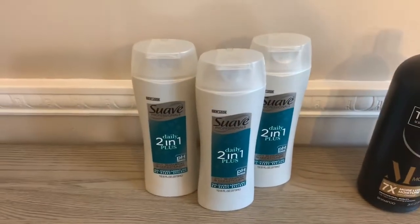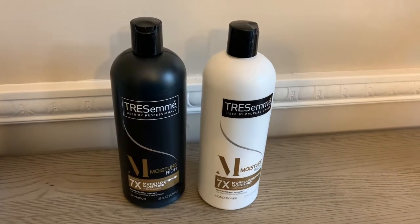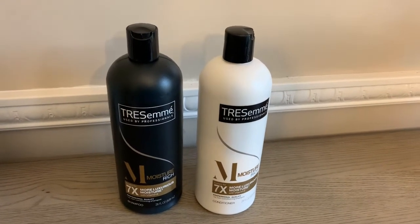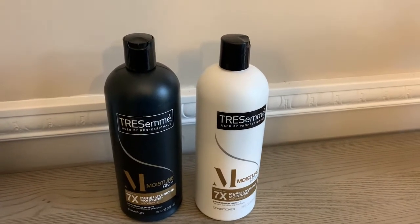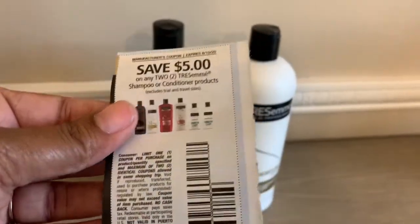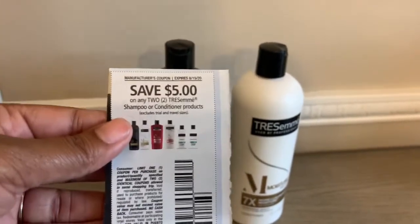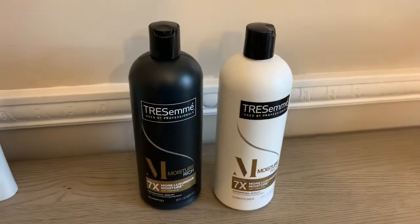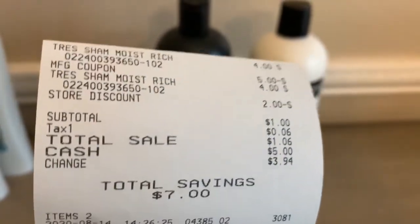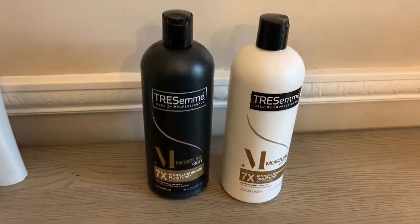Now for the Trusted Miele deal — priced at $4 each at Dollar General. There's an instant savings: spend $8 or more on Trusted Miele and save $2 instantly. Pick up two, your total comes to $8, hit total and the $2 instant savings brings it to $6. From that same 8/2 RetailMeNot/Unilever insert, use the $5 off two Trusted Miele coupon — that brings your total down to just $1, or 50 cents each. Receipt shows: two Trusted Miele, $2 instant savings, $5 off two coupon, $1 plus tax.